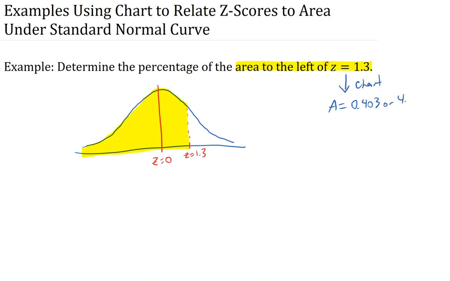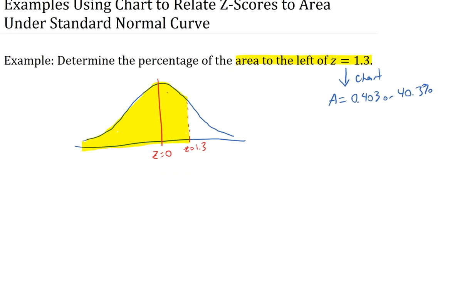Or 40.3 percent. So that means, where is this 40.3 percent in this chart, or in this normal curve? 40.3 percent is the area from the mean to my z-score. So this area is 40.3 percent. That's not the entire yellow shaded region. So I need to know the area of this portion over here as well.